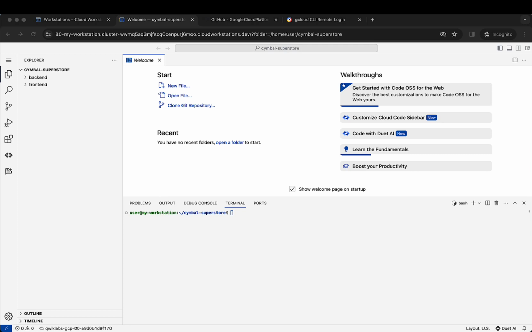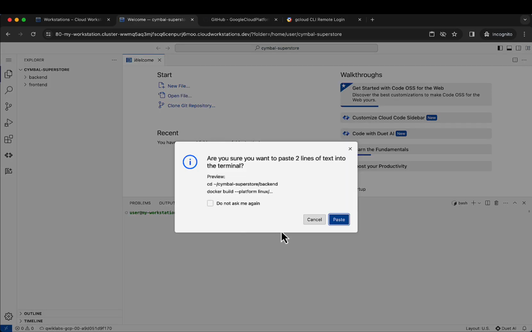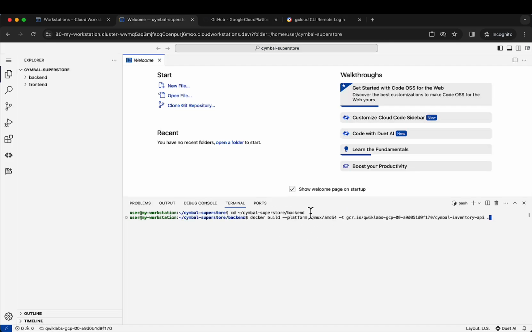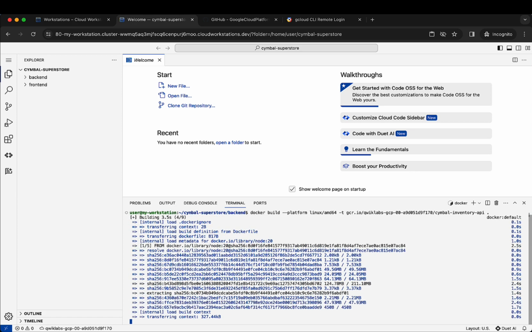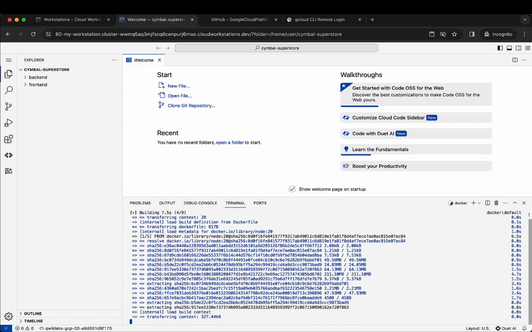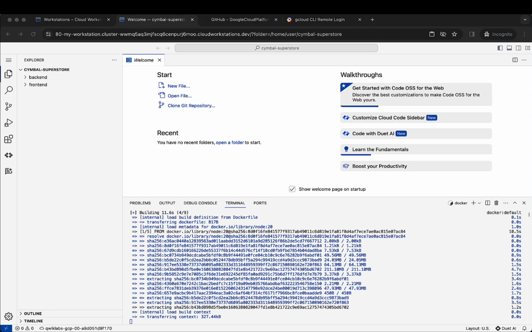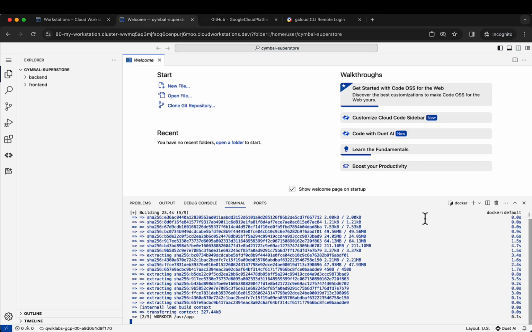So now we'll start building the backend application. The web backend implements an inventory API that is used by the frontend to fetch and update products. So I do the docker build command and that starts building the Dockerfile for the backend application.